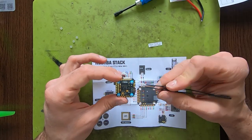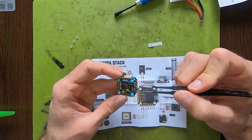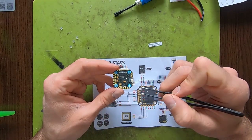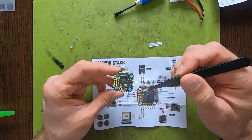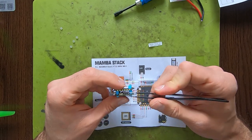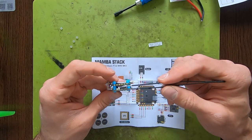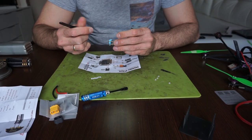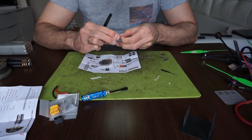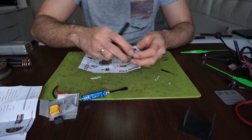As I said, we have bigger pads to solder on to. The main reason I'm making this switch is the barometer on board, which gives me altitude reading for my long-range flights. One really neat feature is USB Type C since we are all using USB Type C devices. The ESC is also on board.